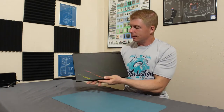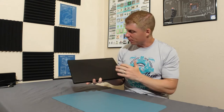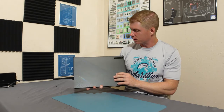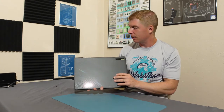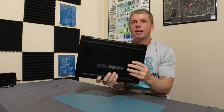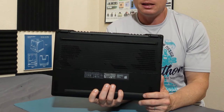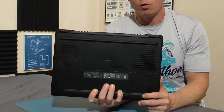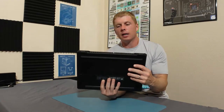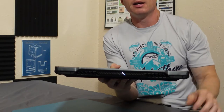And then it has that sort of shimmery film they put behind the holes on the monitor backing on the top of the laptop. Underneath, it doesn't have the best ventilation of any laptop I've seen, but it doesn't seem to get overly hot, so it works. Going around on the backside, it's got nothing, just some exhaust vents.